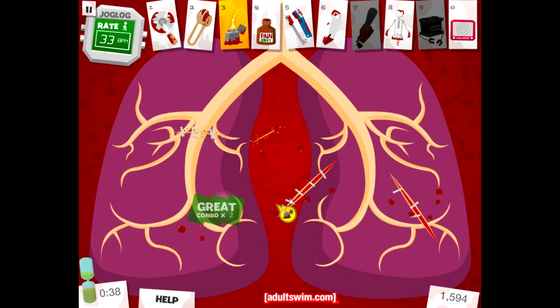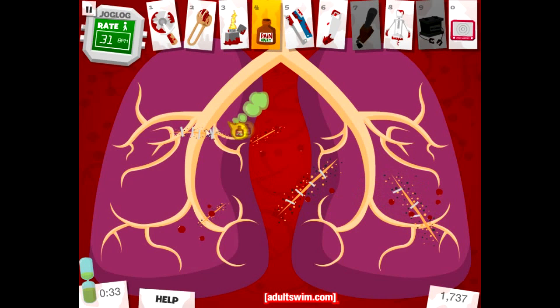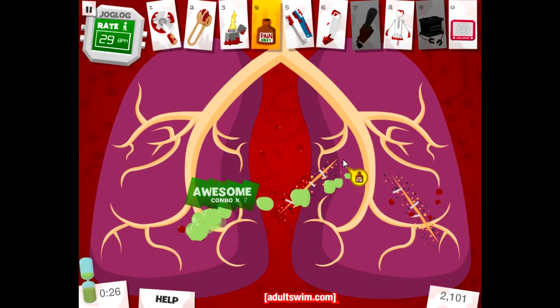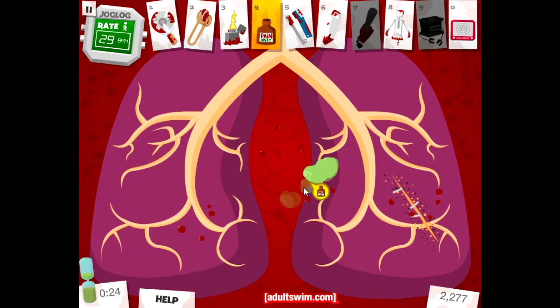Nice. Oh, God, he's at 33. What in the frick? Is that 32? There we go. Nice and easy. Just kidding about the whole, this is going to be easy, because he's freaking at 29 when he was at 50. He's lost 30 beats per minute. He's now a slow love song.